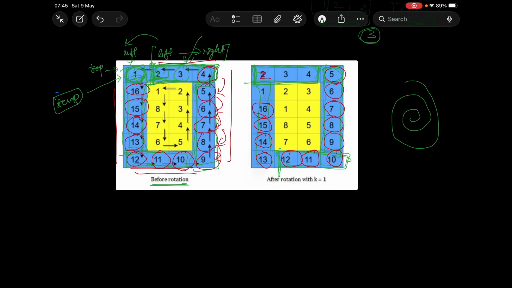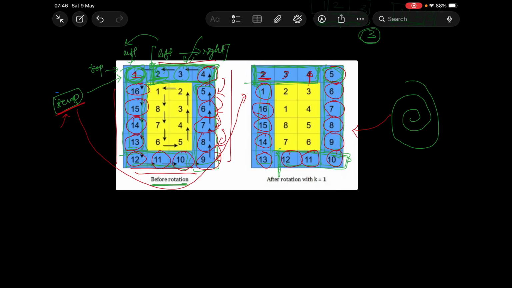Now we know that here our matrix would have changed, right? Because you see here 2 is there, 3 is there, 4 is there. But in the other situations, whenever we were filling the next positions, we knew that the next values were not hampered, so we were able to use the previous values. But for this one, this is already hampered. This top left corner value was changed to 2. That is why we need to store it in a temp variable, which we stored. Now we can place it here, and this is how we get this 1. So that is how we do it for one layer, and then the same logic we will apply for every layer.